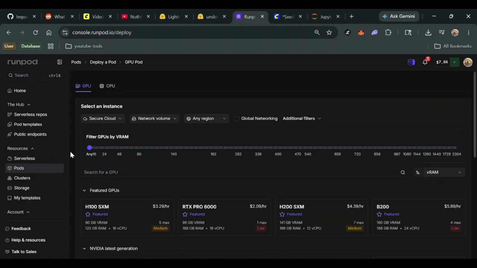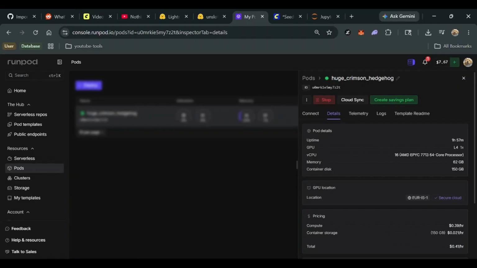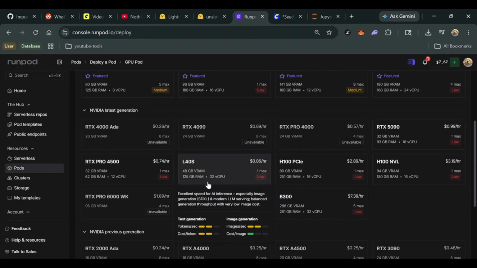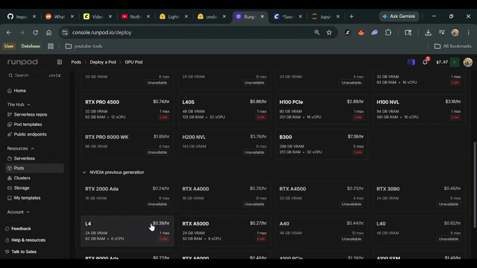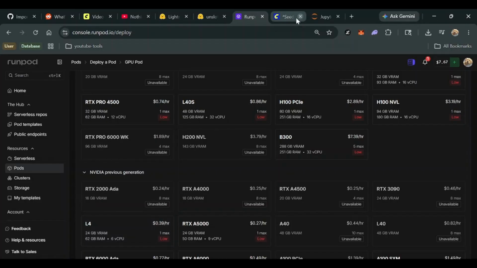Let's go to RunPod where I can show you the pod I'm currently using. It is L4. Okay, it's been running for 2 hours. To check the price, let's go to the deploy section and scroll down where we can see the L4 pod, which is around $0.39 per hour. So in my case, it will be almost $0.80 because I have been running it for 2 hours, right? Here we can see the balance as well. I think we started with around $8.5 or so, and now it is around $7.67. It is almost $0.82.